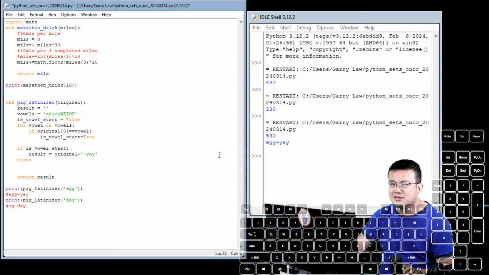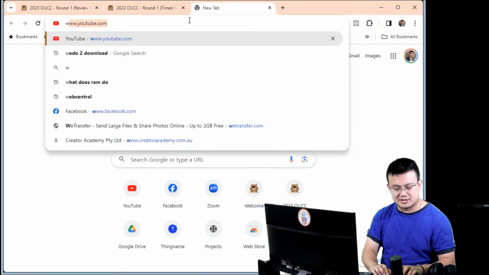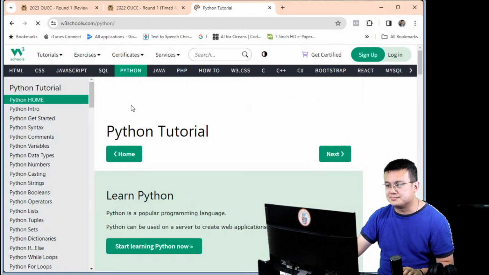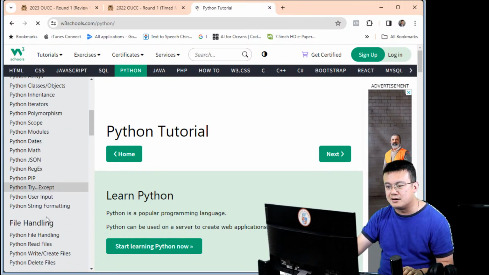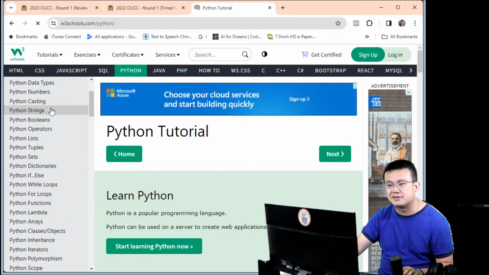This is where we can look into our string methods. Now remember, a few weeks back we were looking at string methods. It's really important that you are very used to checking your string methods. So here we're going to go to W3Schools Python, and then Python strings.